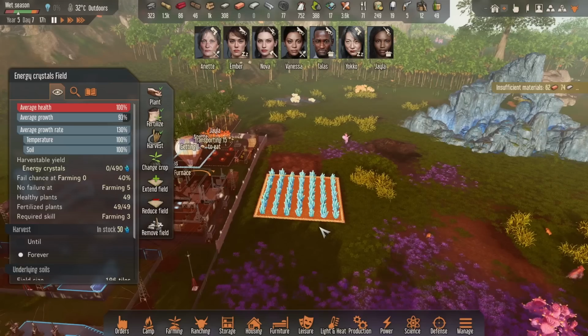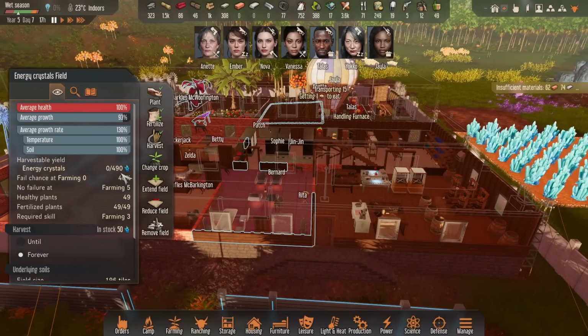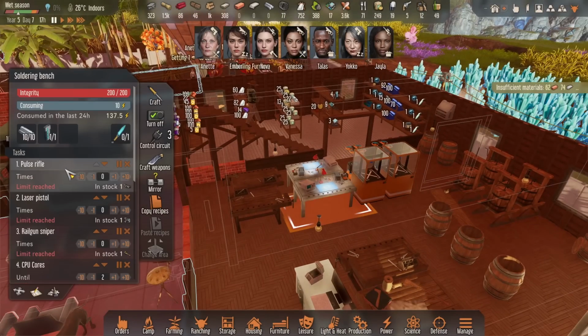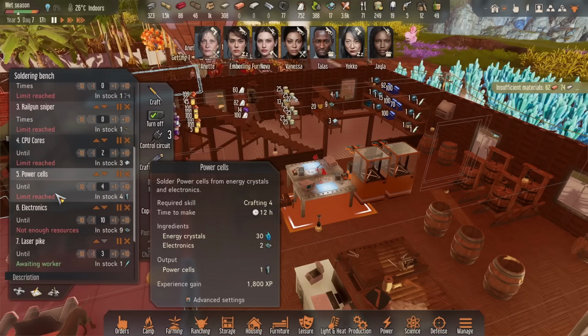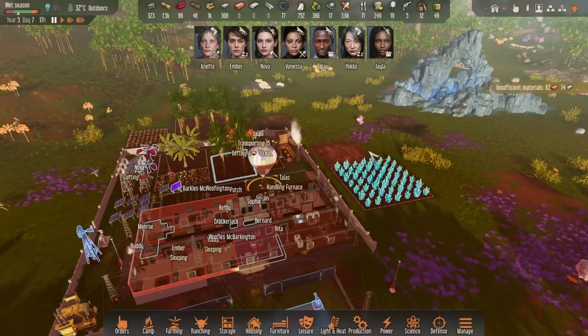I think when that is done, we'll just get rid of that field. Don't replant it again. That's 490 energy crystals. I don't think we need any more than that, do we? What do we need to actually make the... That makes the power cells, doesn't it? To make a power cell, it's 30. So we can make way more than 10 power cells. We can make plenty. So when that's done, we'll just decommission that field, and they don't have to worry about it again.